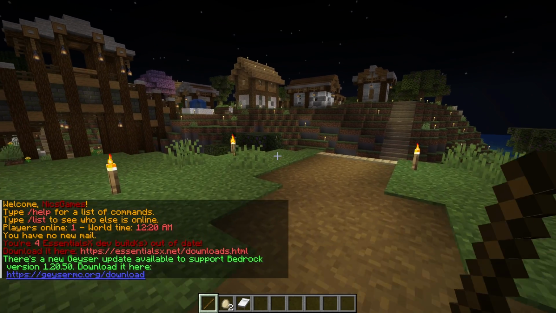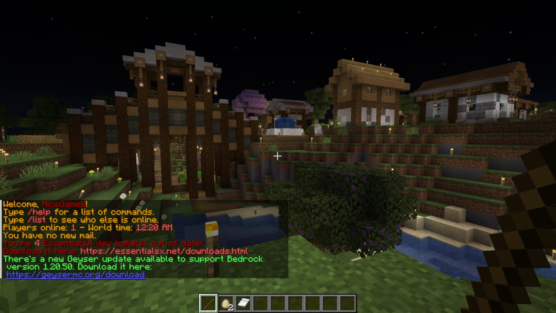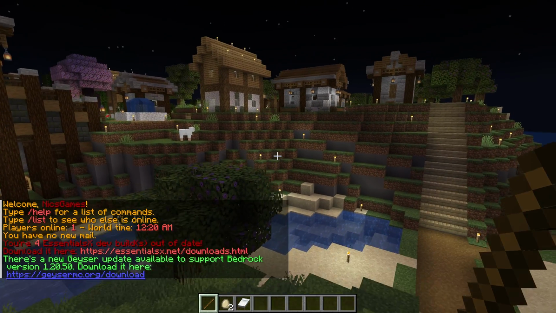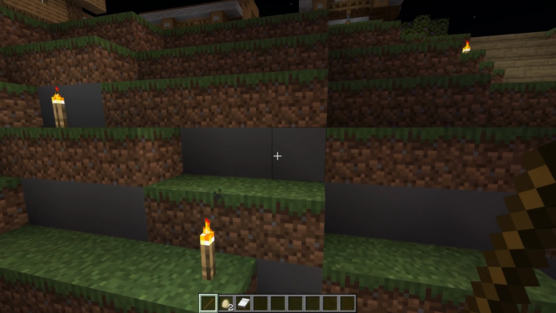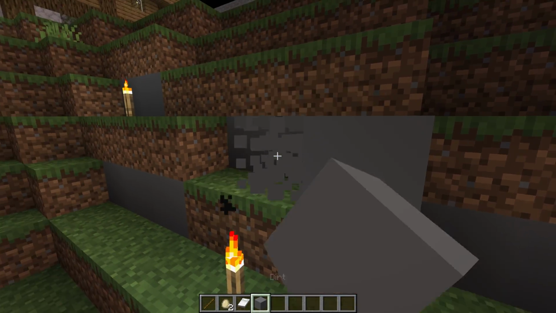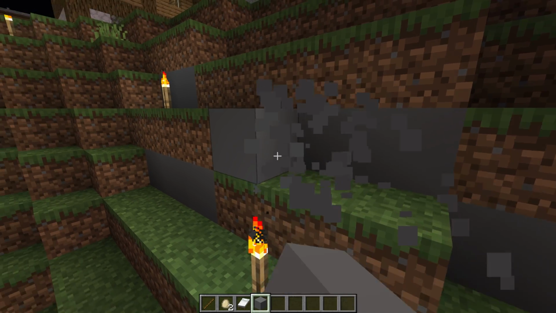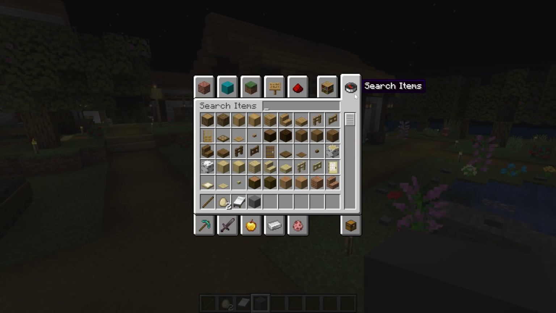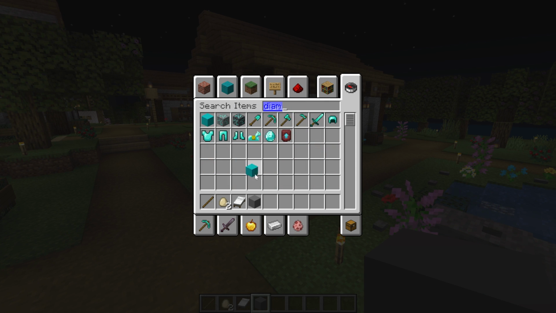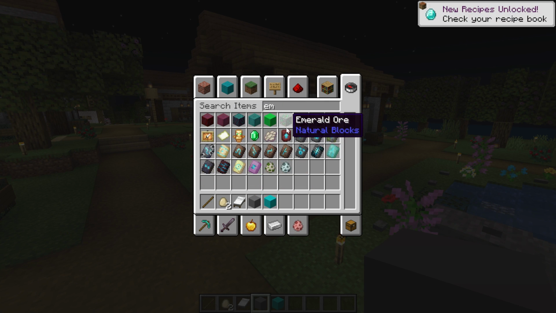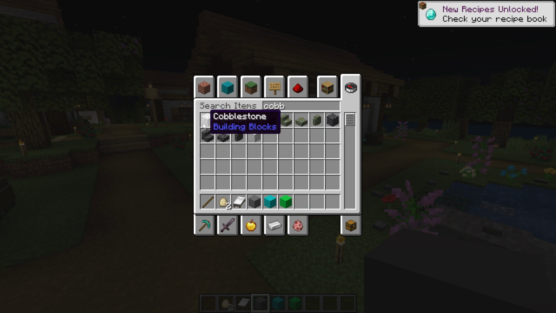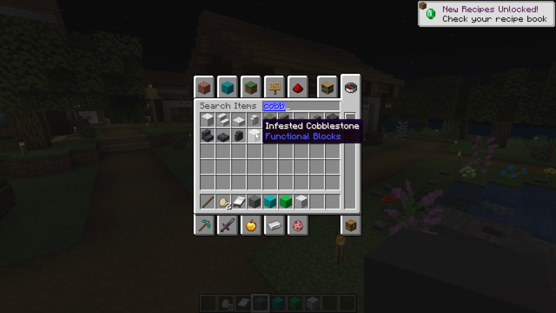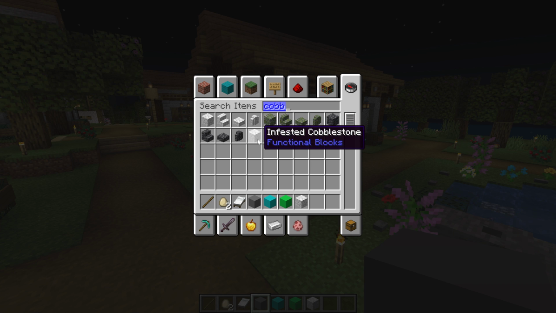One thing that is worth noting is that the dirt texture is not going to be changed if there's no dirt. As you can see, we're seeing all grass here, but look at this. This is the dirt texture, which is absolutely crazy. This is dirt. Dirt is just a gray block because that's what we changed it to. That's actually really funny. Let's go ahead and grab a diamond as well. We can see that is changed. We've got emeralds here. Those are changed. The cobblestone texture is now white. Wow, it looks a lot like the infested cobblestone there. Actually, it looks like it changed all of these textures when I changed cobblestone. I was not expecting that.